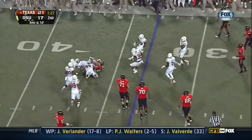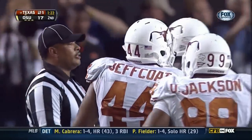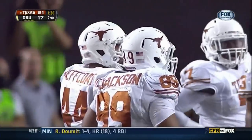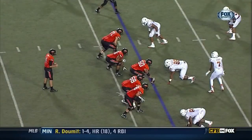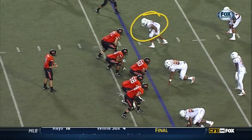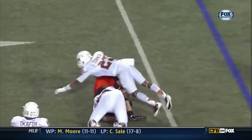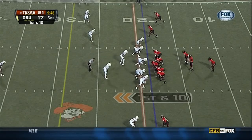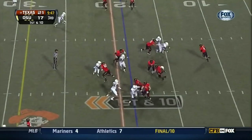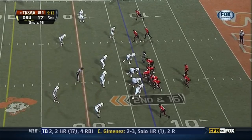Walsh runs it and he goes nowhere — great pursuit by Jackson Jeffcoat. They just counted the box, and when he had the option to run the football because he had a box count that was low — but watch Jeffcoat, 44, stay on his feet inside, brush, bounce off of it, and then uses it. Here's a handoff to Randall, and Randall hits the run they had in 2011.